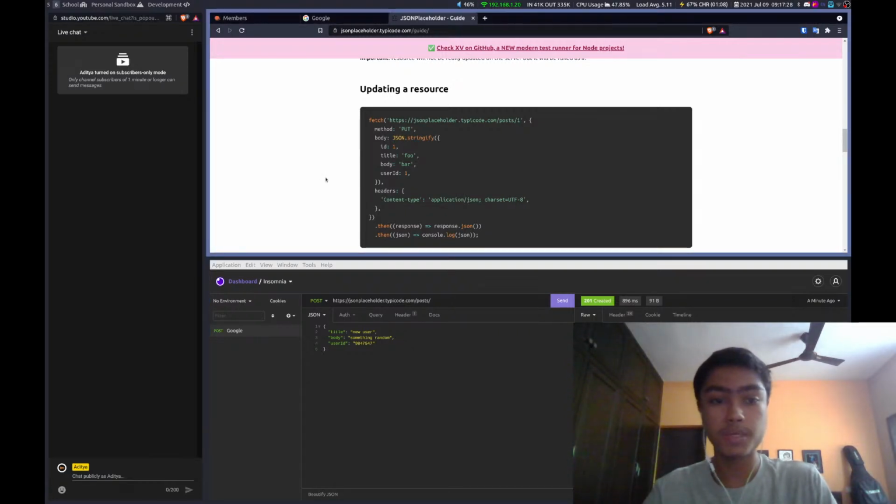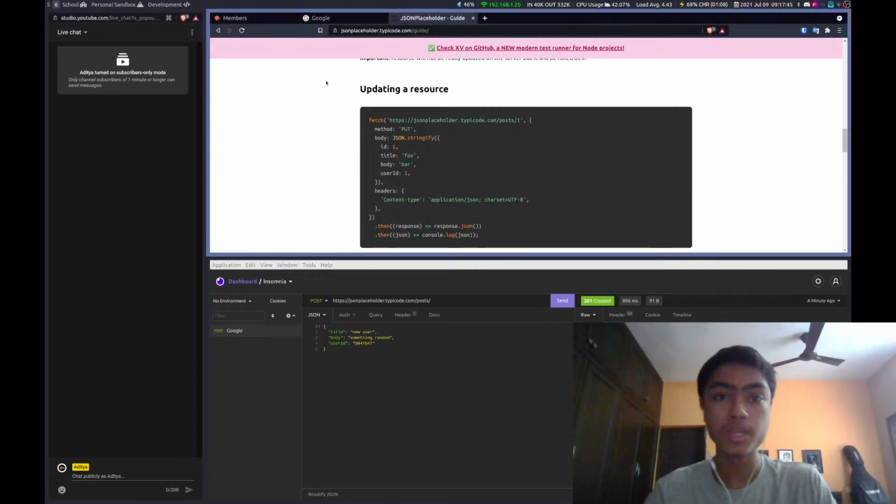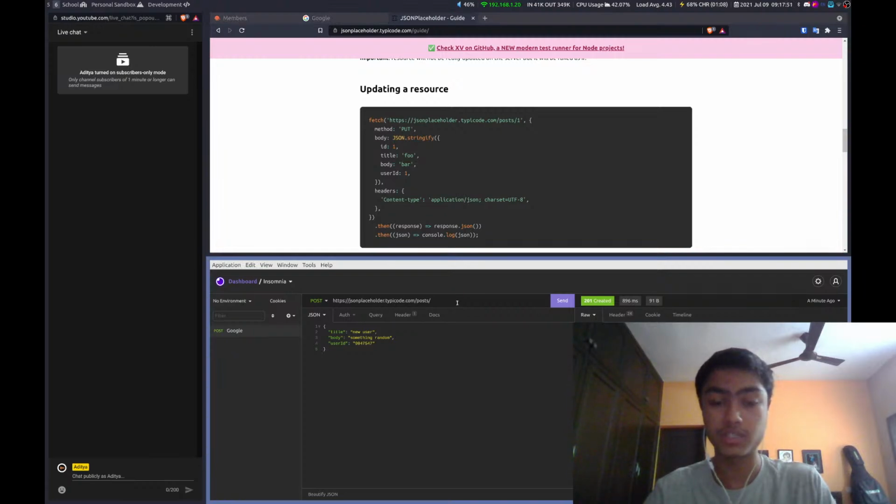So almost every REST API has documentation which you can follow, what kind of information you want to send, what format it is. And I think the next important thing that you need to know is how you can send information. So right now, the only way that I've shown you is sending information using the body. But another way that you can send information is using the URL, which we actually just demonstrated. So this is, I think, called a URL parameter or something. So we added post/1. So we are actually adding information in the URL itself. So we are saying the first post is what we want to update. So we say post/1. Sometimes there's something called a query parameter.